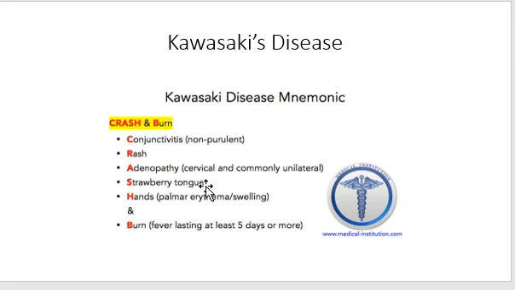The mouth will be inflamed, and the throat. Enlarged lymph nodes are often seen, the adenopathy, cervical, and commonly unilateral. There's a rash that develops with swollen hands, and peeling of your hands, palmar and plantar erythema and swelling, and sometimes you'll see the peeling. But this is burn, meaning the fever lasting 5 days or more. It's usually about 104.